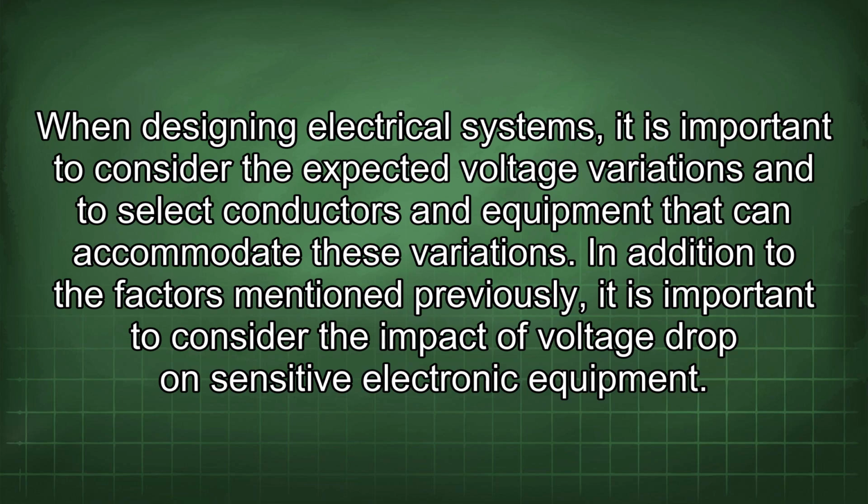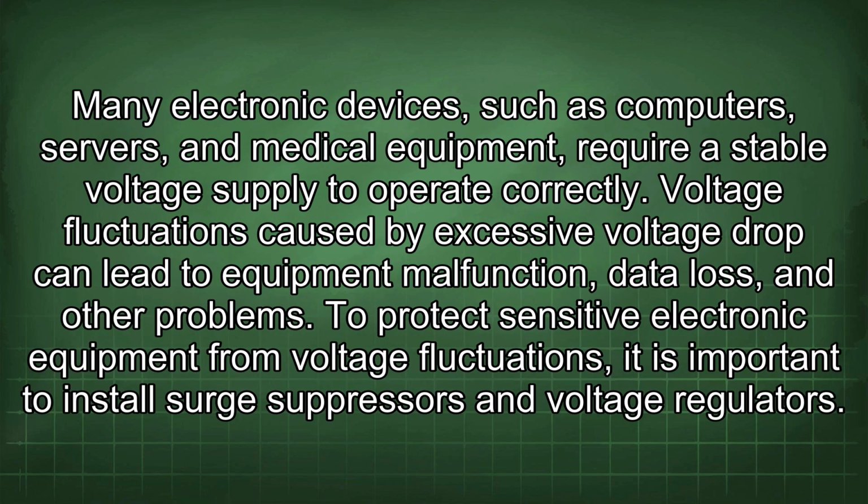In addition to the factors mentioned previously, it is important to consider the impact of voltage drop on sensitive electronic equipment. Many electronic devices, such as computers, servers, and medical equipment, require a stable voltage supply to operate correctly. Voltage fluctuations caused by excessive voltage drop can lead to equipment malfunction, data loss, and other problems.